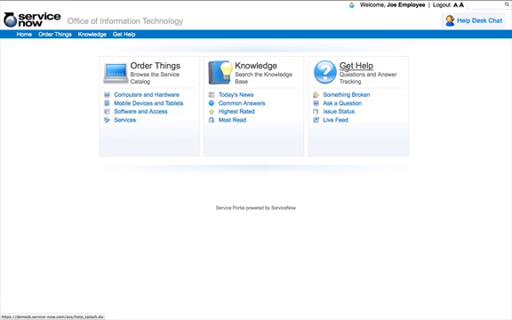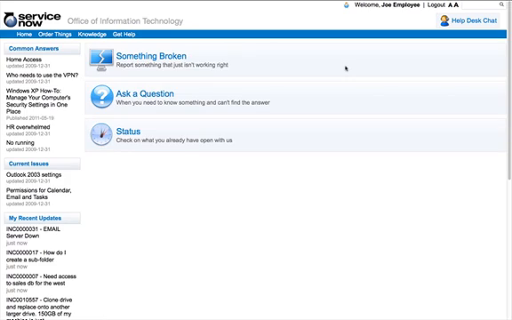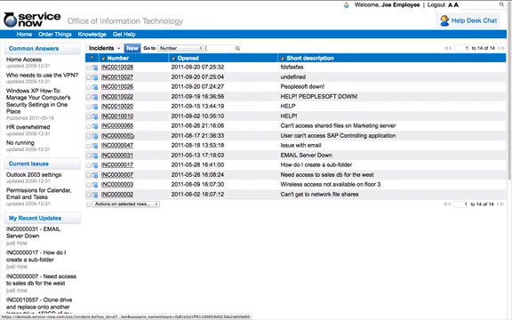All right, and then really the last section here, I've done knowledge, I've done the order things notion, is the Get Help section. This is what used to be named Incident Management, and still is in the back end of the tool as far as the Beth Anglin technician user is concerned. But again, to the end user, if I click on Get Help, basic things like, is something broken? Do you have a question? Do you want to report an outage? Do you want to check the status of your pre-existing tickets?